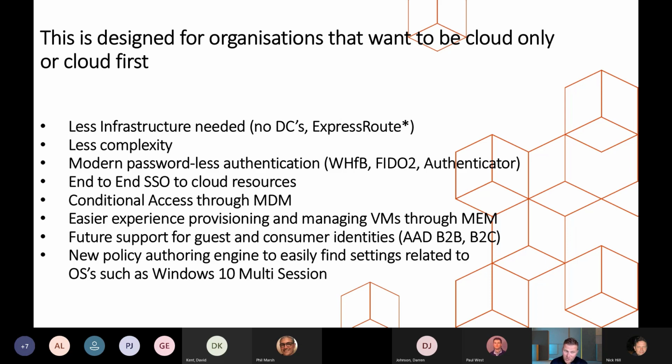It will also support non-Azure AD joined devices. So if let's just say you're on a different, bring your own device or a Mac OS or whatever it might be, we will provide single sign-on from the point that you authenticate to Azure AD. So that might be when you launch the WVD client, but that will single sign you onto the session host. It will provide then MEM support or Intune. Intune's part of MEM or Microsoft Endpoint Manager. So that gives you the single pane of glass for the management of all of your virtual machines and physical devices for that matter. It will also bring future support for things like Azure AD B2B and B2C.